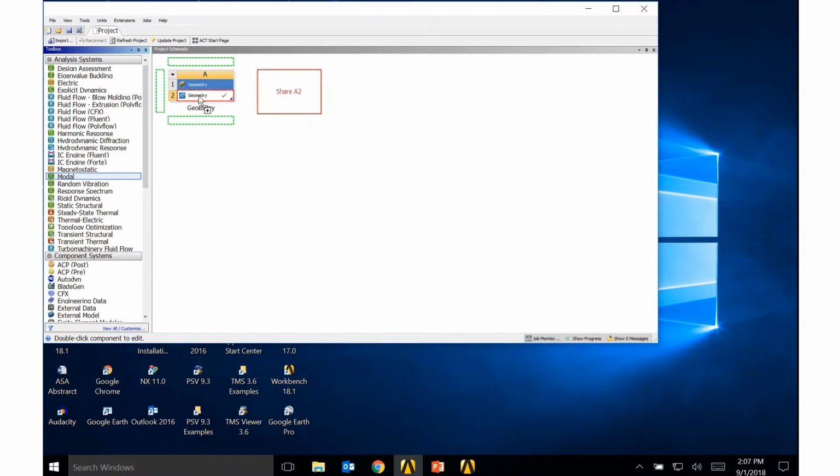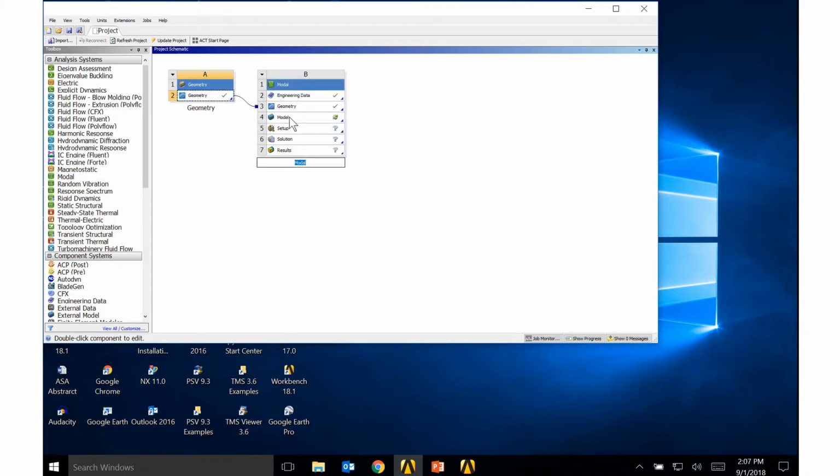But I need to make sure that I hold my mouse button over the geometry and then let those boxes turn red. When I do that, that will connect my geometry to the modal analysis module that will come up over here. Now I'm able to go in and change my engineering data if I want to. The default is structural steel. I'm just going to leave it as structural steel, and if you want to look at the engineering data and how to change that, you can look at a different tutorial.